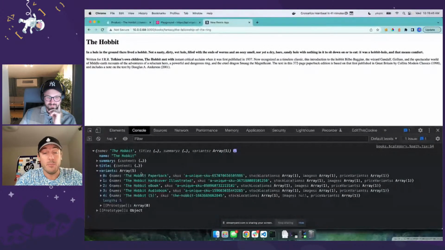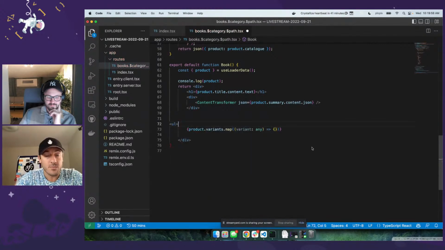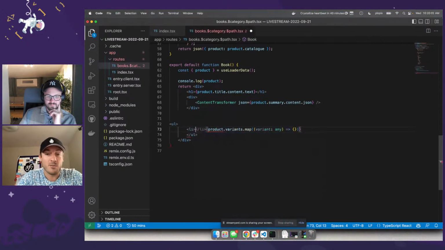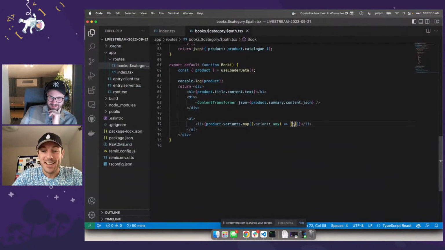Nice. Let's continue. Now we want to display the different variants, right? So let's have a look and display them. I'm going to do product variant, that map. This is a variant. And we're going to put the UL. I know it must hurt you, Didrik, because you are so good at doing this stuff. It will be so much fancier for you doing this, right?